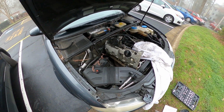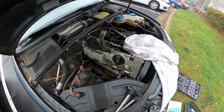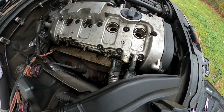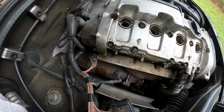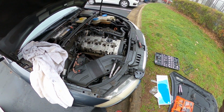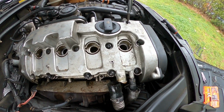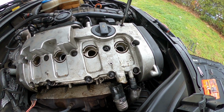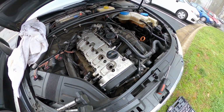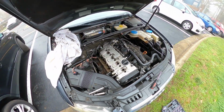So to install, reverse the process: align it and put all the hoses back on. I highly recommend tightening one in the middle, then on the sides, and then working your way in. That way you get proper fitment all around. It should be easy to go in, sliding in no problem. If you're having any issues, go around and double check that it's all sealed around. You should be good to go.